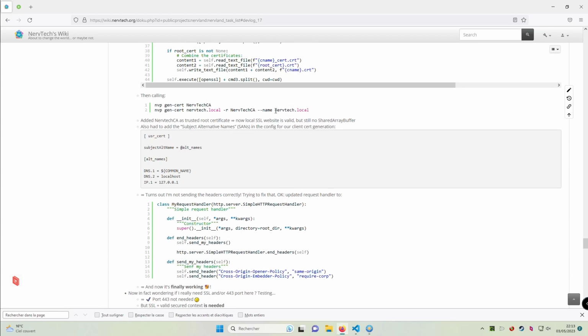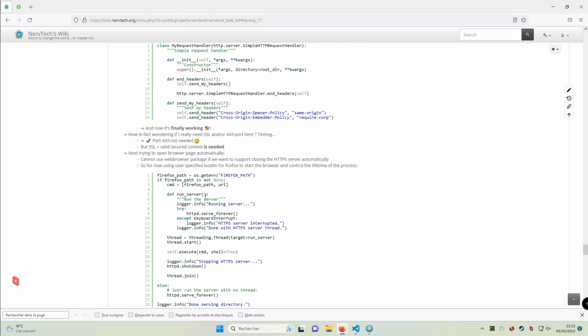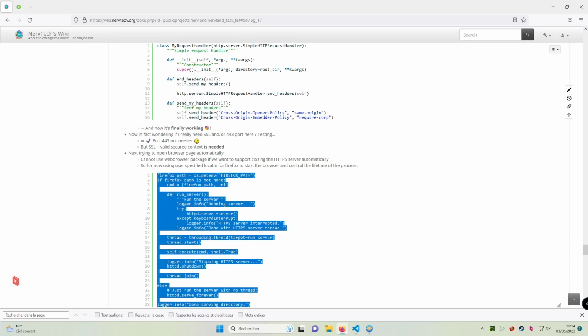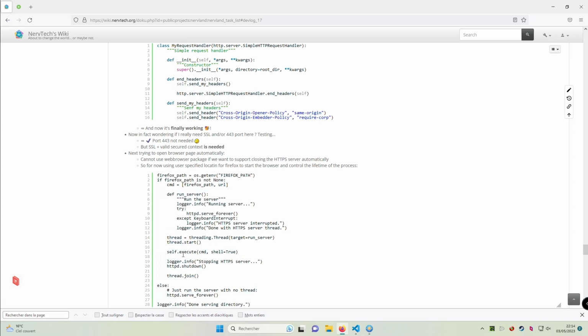But if I had been trying with just localhost, then yeah, that should have worked at that point. Okay, what I've done next, which I already mentioned before, is adding support to automatically start the browser, monitor the state of this browser, because we're executing a command, and when we're done with this command, we also shut down the server itself.